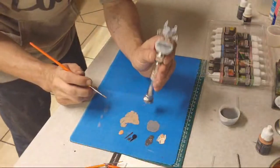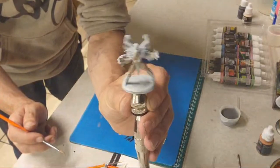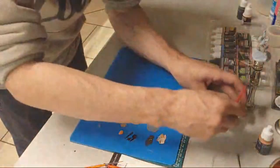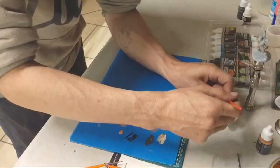And there she is with her flesh tone. We'll get that closer so you guys can kind of see it better. But that is her flesh tone right there. Now we're going to let her dry. And I'm going to come over and take a peek at chat, since I am, again, on my cell phone.